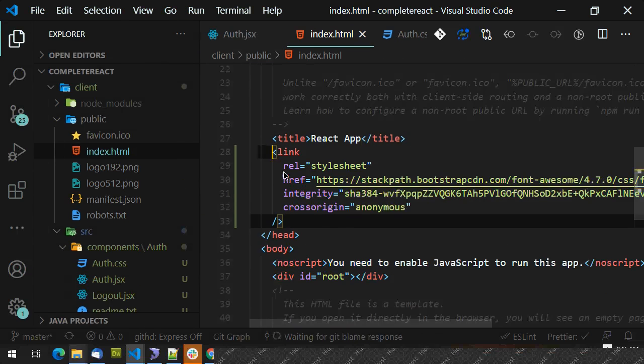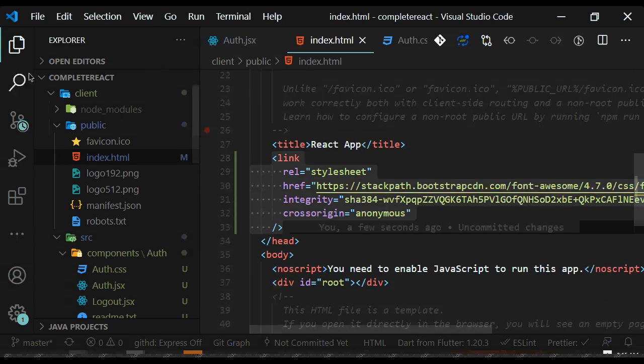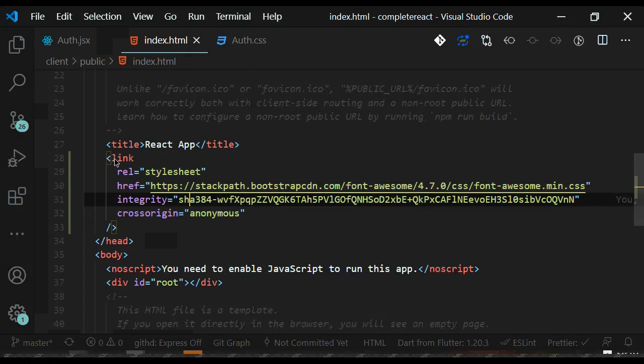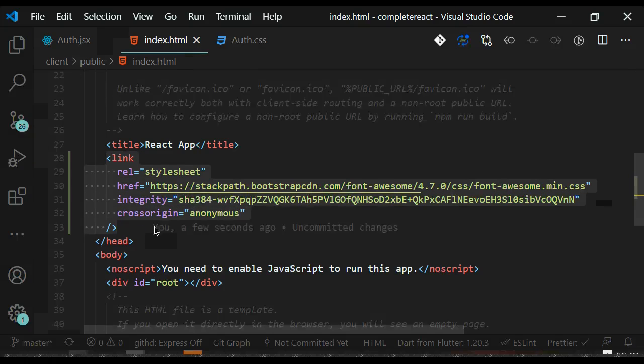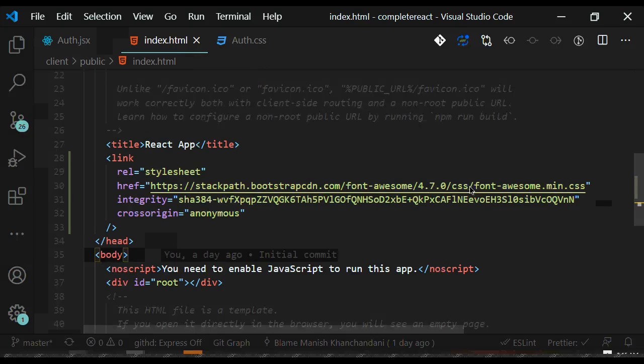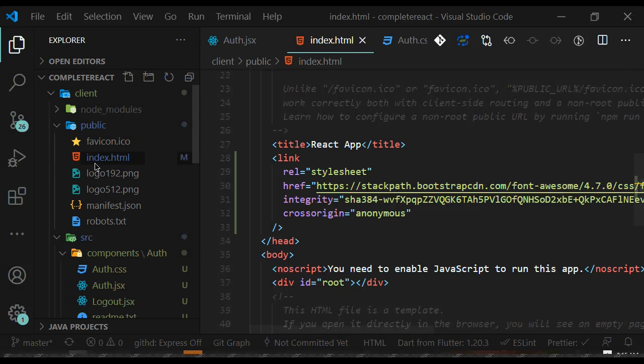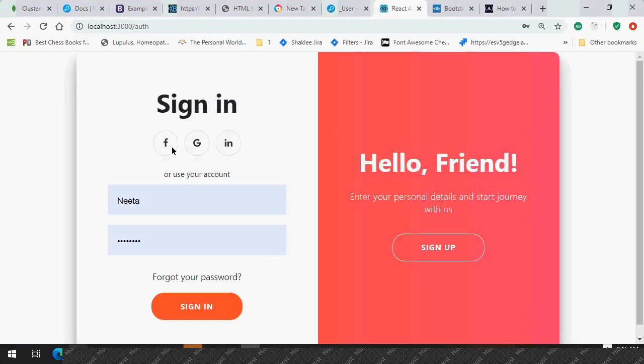I shared this code in the Telegram group. You can take the code from there, and I put it here. This is the reference to Font Awesome. Okay, and we are using this Font Awesome code so that I can take those icons.